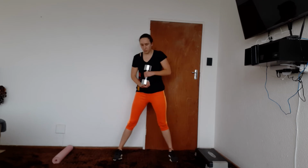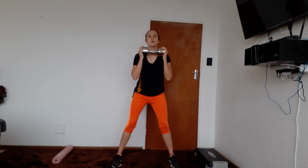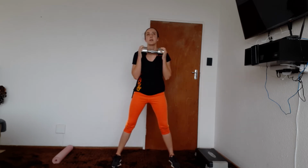Slightly wider than shoulder width, toes facing forward to me. And weight at the chest. Down we go. Push that butt back. One. Squeeze on the top. Two. Three. Four. Five. Six. Seven. Three to go. Eight.